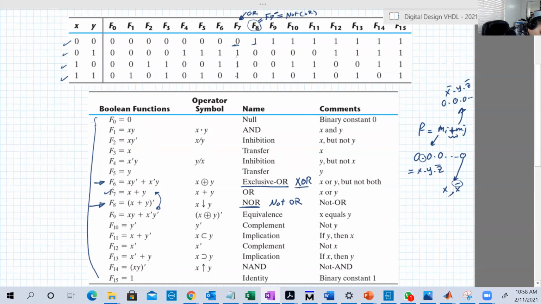Also, the exclusive OR or XOR can be implemented using one circuit. Another gate here is called the equivalence, but I like to name it XNOR. Just look at the definition. So this is XOR, and this is the operator for the XOR. The equivalence is X XOR Y, then inverted. That's why they call it XNOR, for the equivalence.